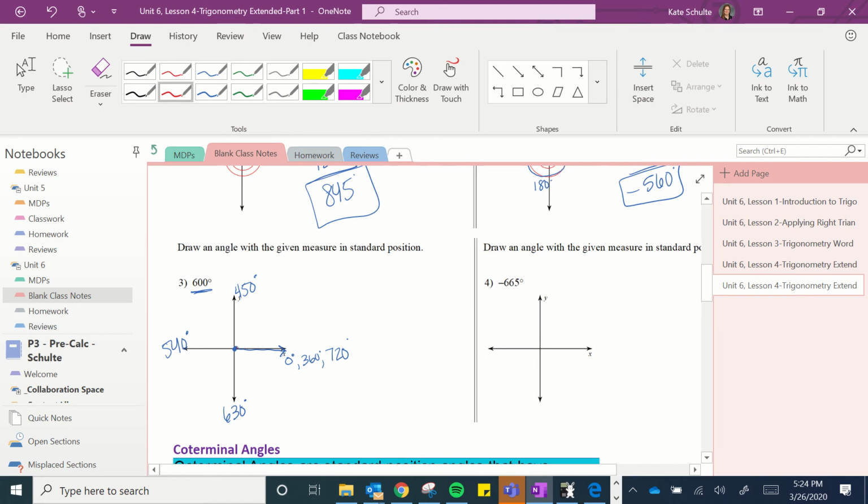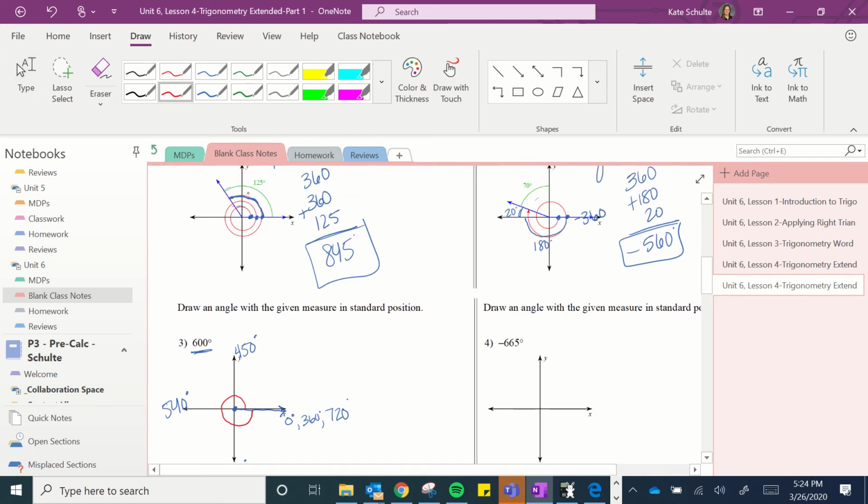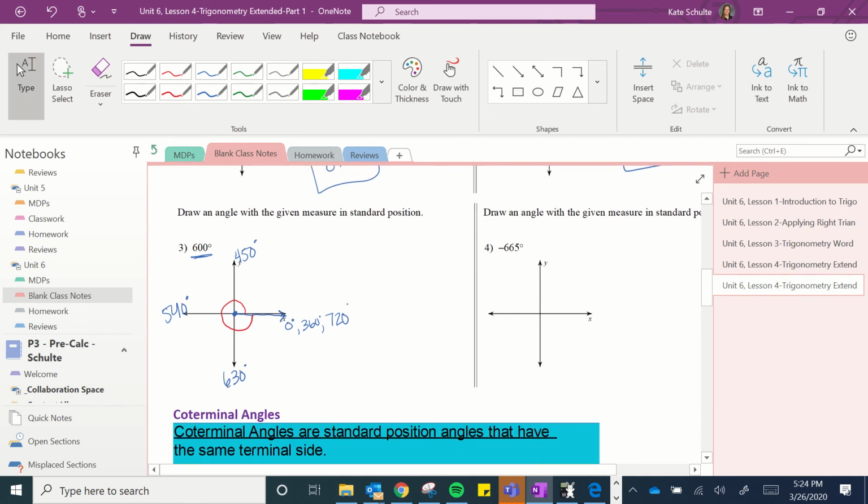So now I just have to make sure it's going around the times we were just talking about. And I can put it anywhere in this third quadrant, okay? I'm not going to be like, oh, it's too close to this one or the other one. So I start in 0. I know this goes around at least one whole time. Now basically we're just drawing in this same idea, this red circular thing from the last problem. Okay, so this got us to 360, and now I got to go past 450, past 540, not to 630, so we're just somewhere in here. Okay, I'll draw in my terminal side, and then that's our angle. Okay, so basically we're just setting this up, actually drawing it in.